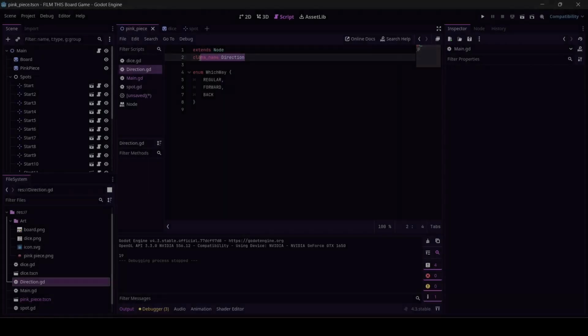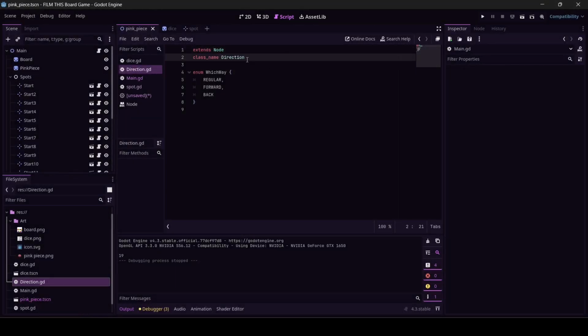Hold on. I promised you this last time. What is a class? What is a class name? Why did she have us type this? Think of classes as like a super variable. A class is a set of variables and functions that you can always expect an object to have. I heard the word template one time. Template's a really good word.